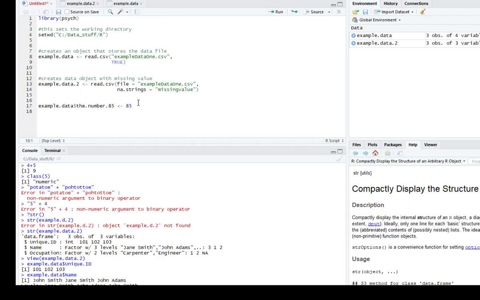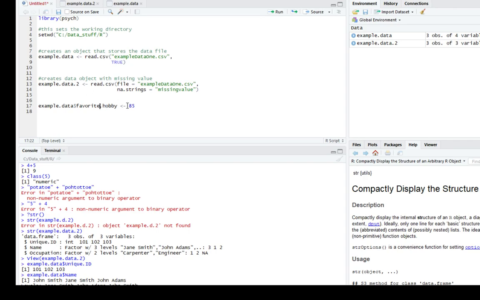Let's say we want to do something else. Let's do something like favorite hobby. You can notice I've been separating the words with a dot, and that's kind of the norm when you create an object or a data frame or a column in your data: you separate the words generally by a dot or a period.